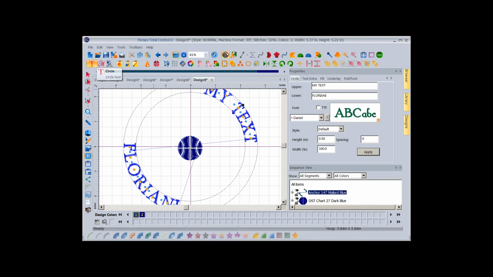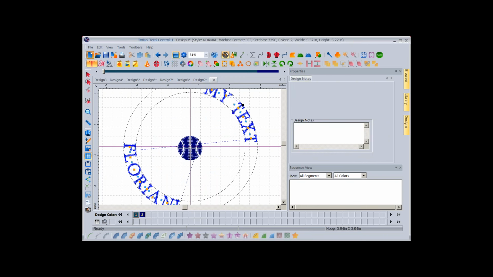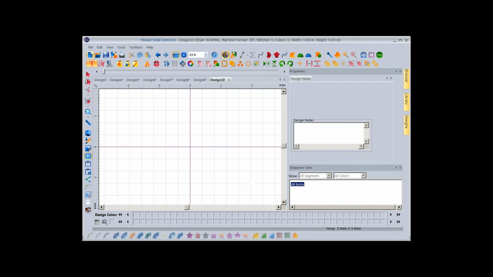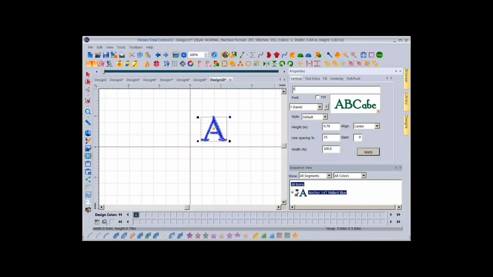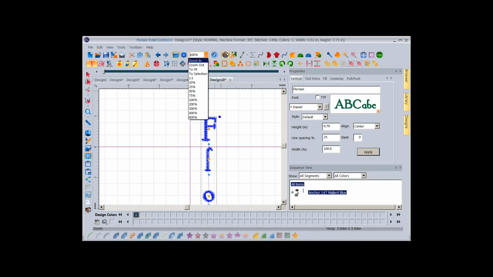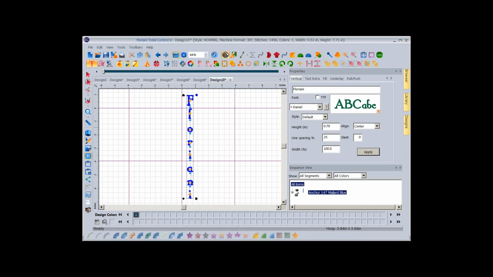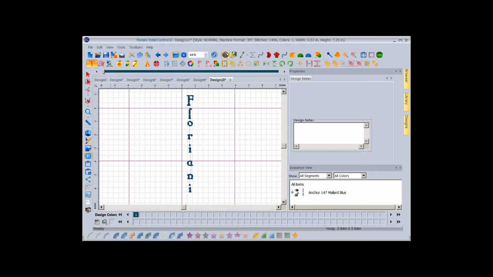Now let's get a new piece of paper. Let's come back to the text. Vertical text speaks for itself. It's going to go vertically. This is wonderful, I wanted this desperately for several years. It's so nice to know I have it now. And of course I can come in here and kern the letters individually that might need to be a little closer, but you can see we've got the vertical text as well.